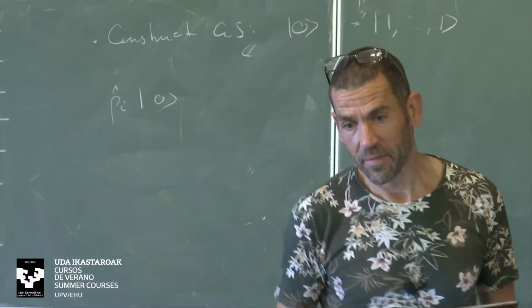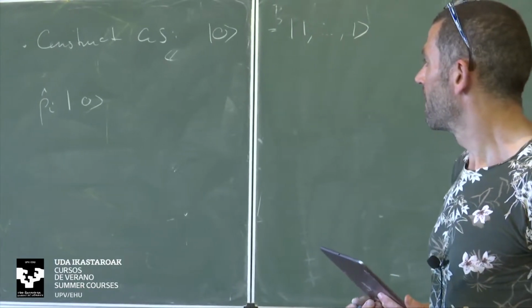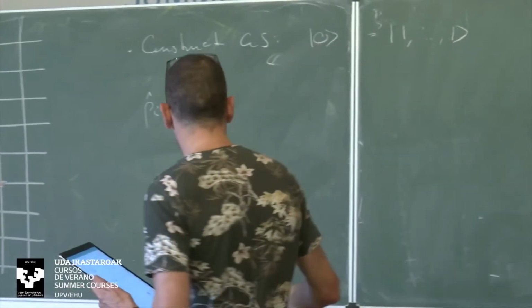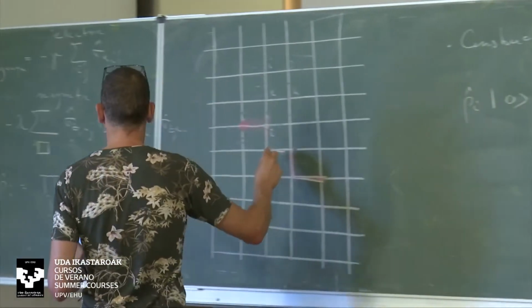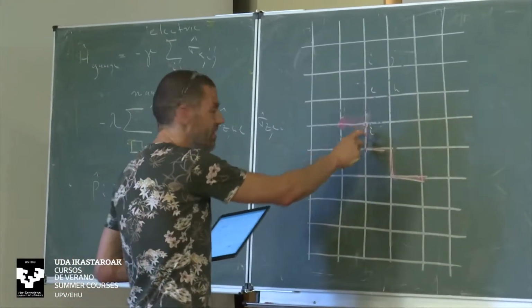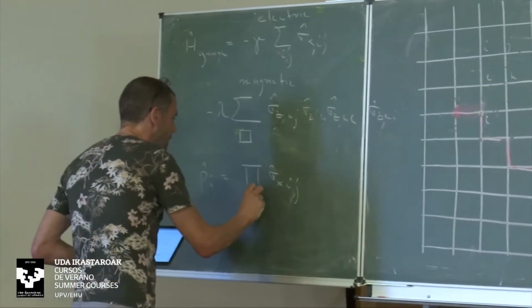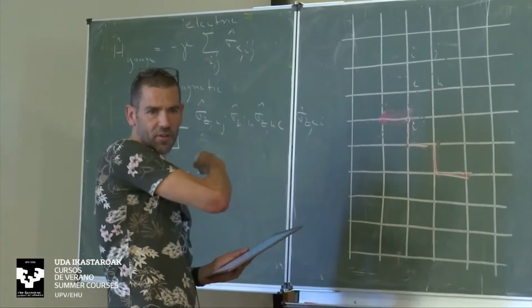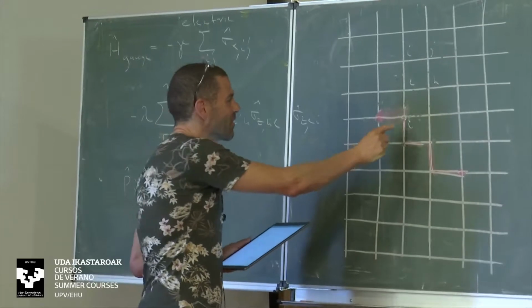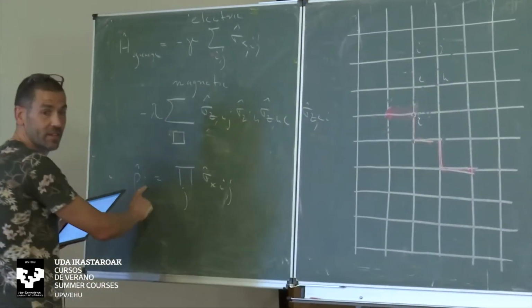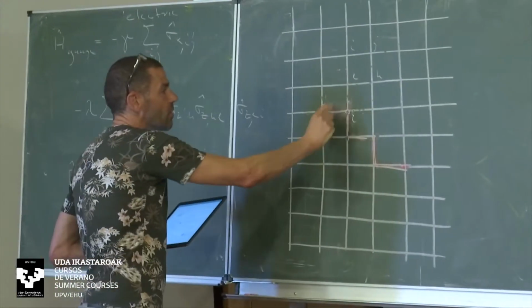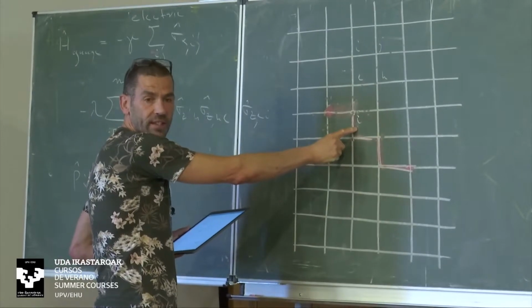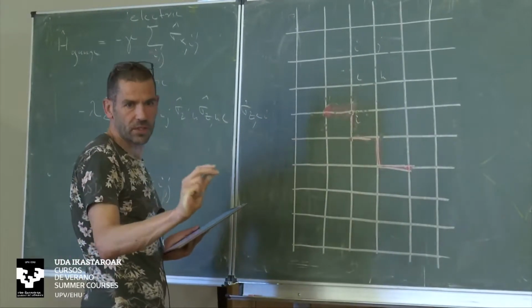Could you just define the product of J? Yes. The product is over the nearest neighbors here. How to write this? The best way is not to focus too much on the formula, but on what's going on. So you pick an I, this one, and build the product over all four links. It will not change.